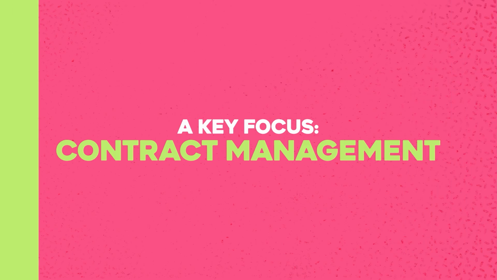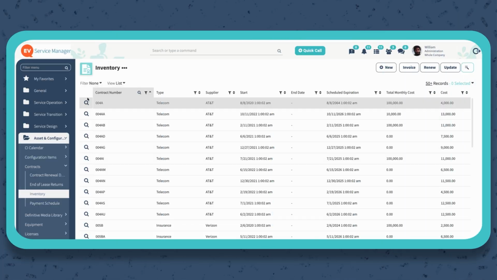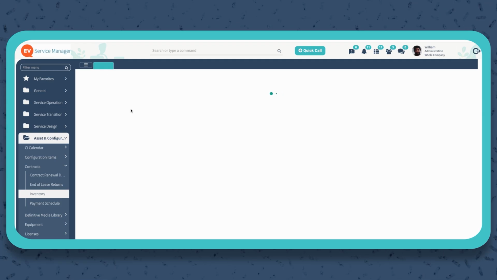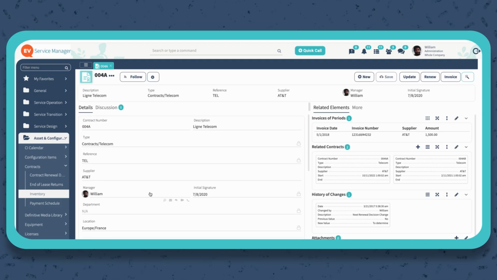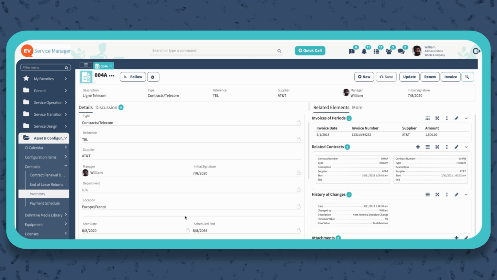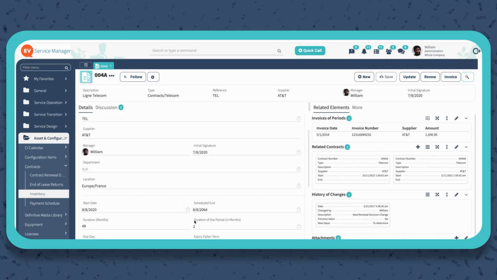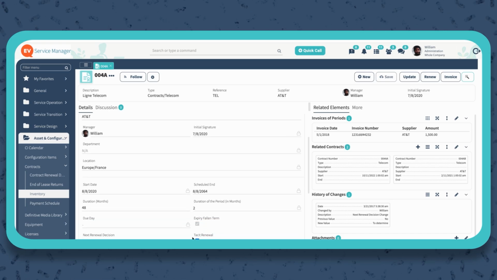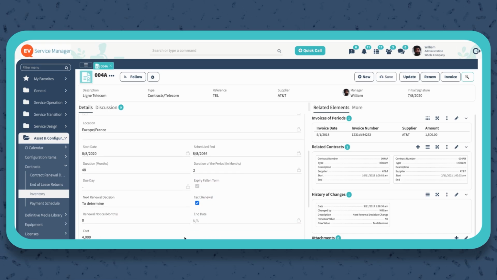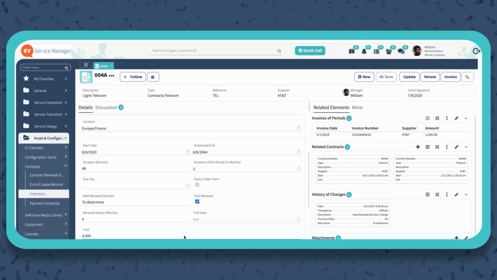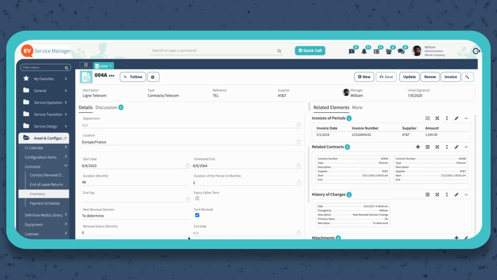We also mentioned contract management. So I'm going to drill into an individual contract here, and we can see some of the rich details, like we can assign an owner of this. When was it initially signed? Are there other related contracts that were part of a larger package that we acquired from that vendor? When does it start and end? With the ability to do tacit renewals for these contracts as well. I can also have some automation to trigger to alert me when a contract is nearing expiration.